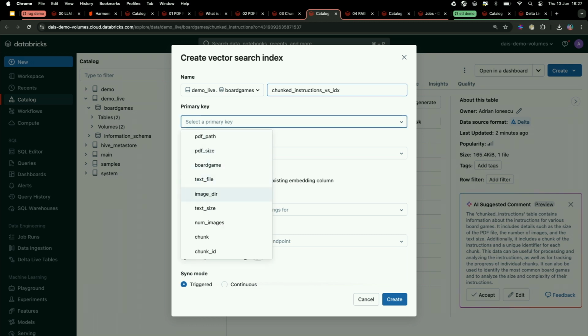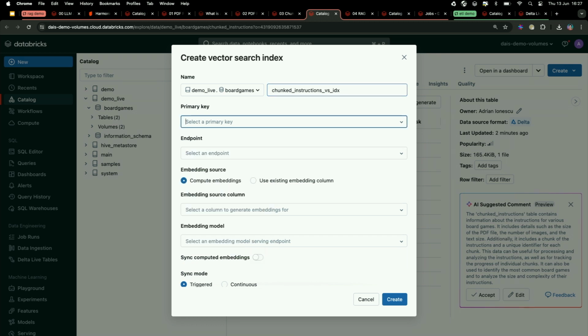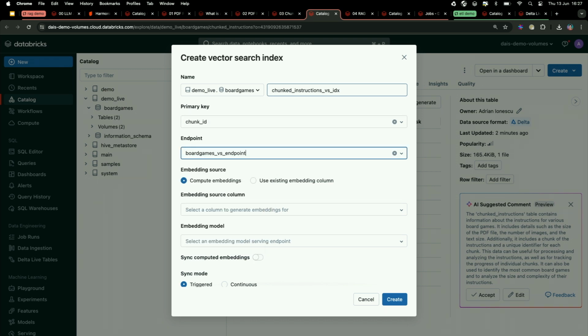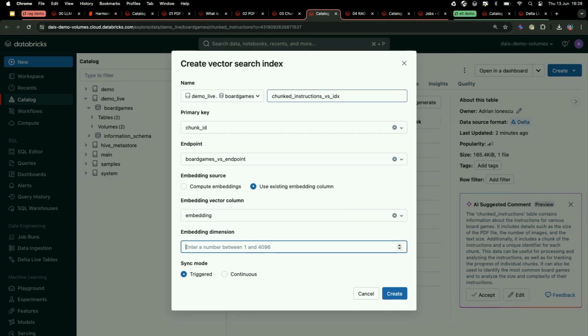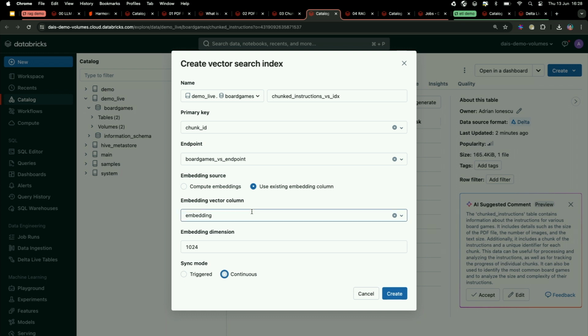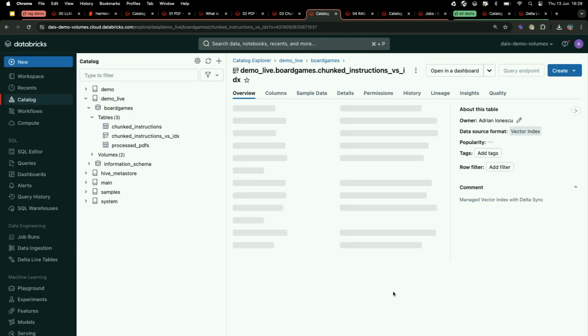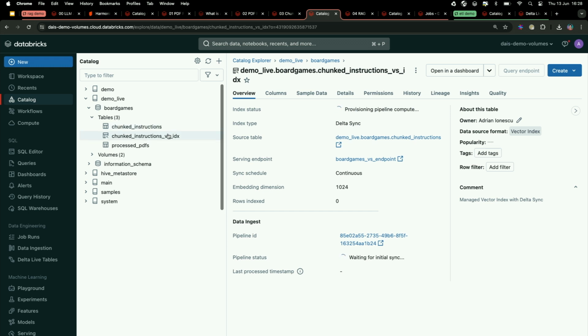Have to choose a unique key for it, and a vector search endpoint, which I've pre-created to save some time, an embedding column, the size of it, which is 1024 in our case, and we're going to choose continuous syncing mode so that it's a little bit faster. There we go. We can see it here alongside the table, and it's going to take a moment to provision and sync.